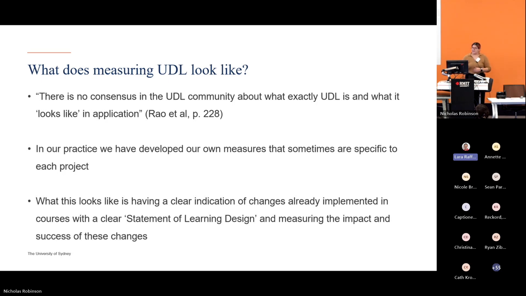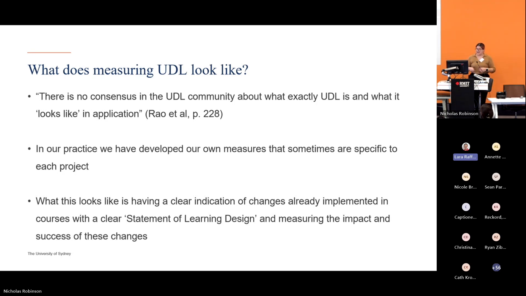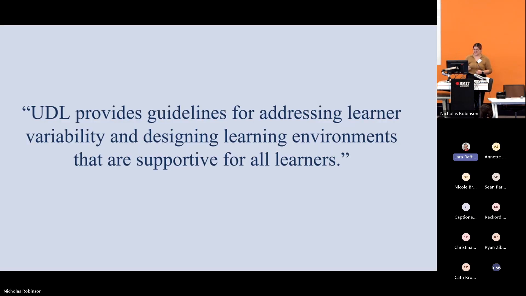On projects we've already worked with, we try to include a statement of learning design on our Canvas homepages saying these are the active design elements that have gone into this course to improve teaching and learning. We're making it very clear to the students — here's what we've done, we're not keeping secrets. We're making things quite explicit. Then we can measure against these changes rather than asking 'were any changes made?' — we can say yes, and measure to that. That's a way to find measures of success.